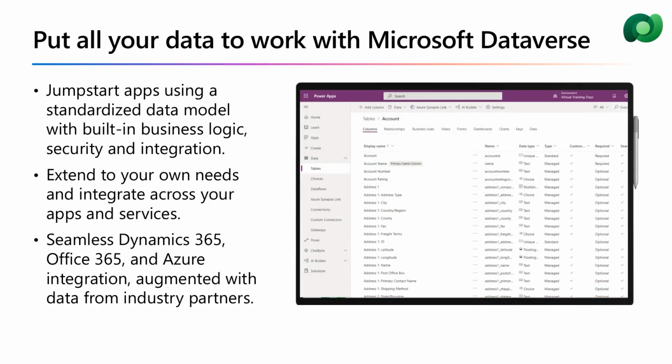So let's talk about the Dataverse really quickly. The Dataverse is a scalable data service and app platform, and it lets users securely store and manage data from multiple sources. You can then integrate that data into business applications using a common data model to ensure ease and consistency to users. Dataverse is the common currency that enables the components of Power Platform to work together. It's that foundation that enables the consolidation, display, and manipulation of data. So remember, Dataverse is your foundation.